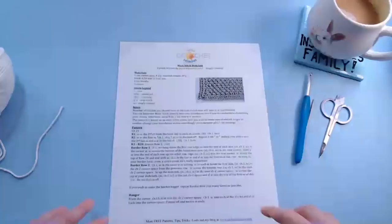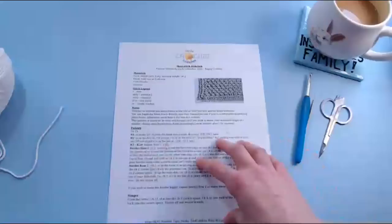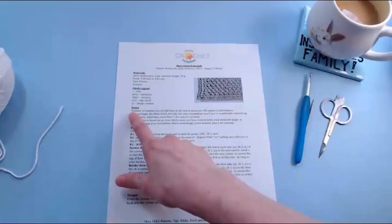Okay, so that's the stitch legend. Now into the notes section. The notes section is often little ideas that you should keep in the back of your head, comments about the pattern at large, or even something to do with the stitch pattern itself. So for example, the first note we have here is the number of stitches you should have at the end of each row will appear in parentheses.